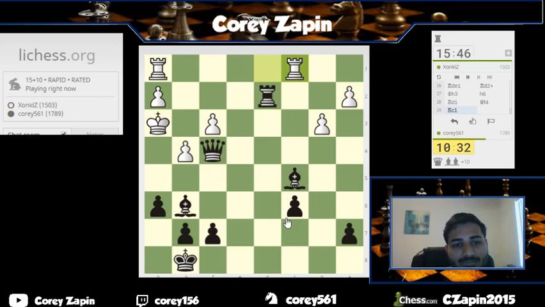Okay, that works. This is actually good for me because now I have a tactic. I can take this pawn with check, rook takes, and now queen takes rook, and I'll be a pawn up, and that's how we're gonna roll.